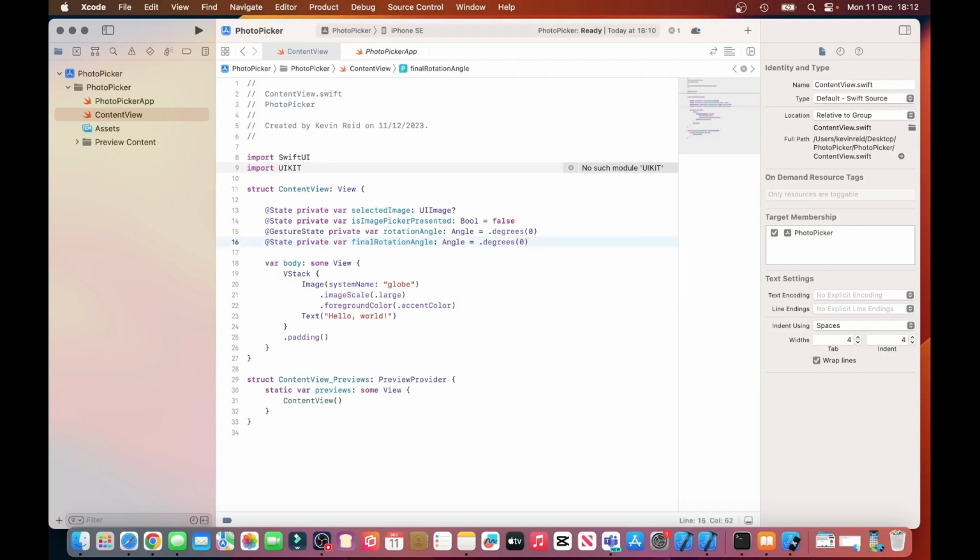So lines 15 and 16 just enables the photo to be rotated from left to right. UIKit, that should be a small i on line 9.